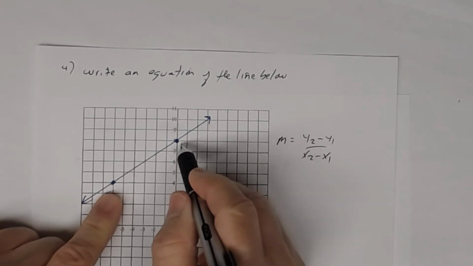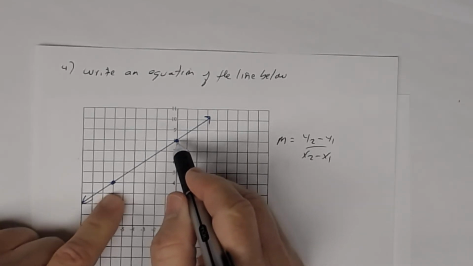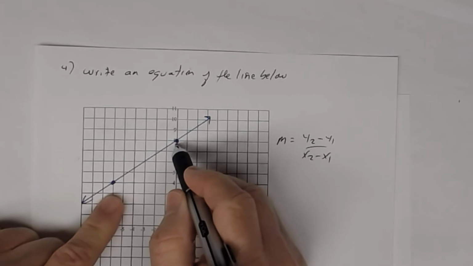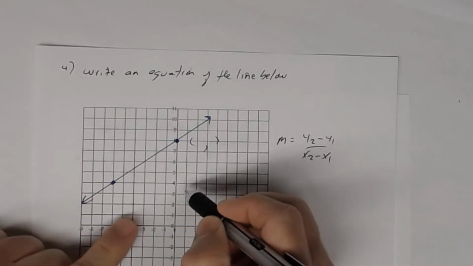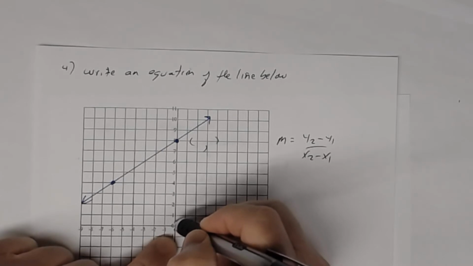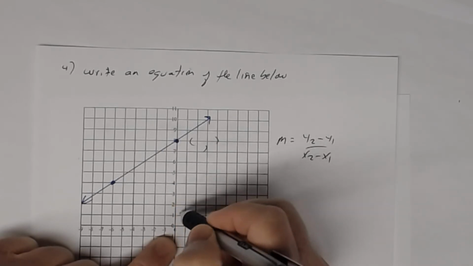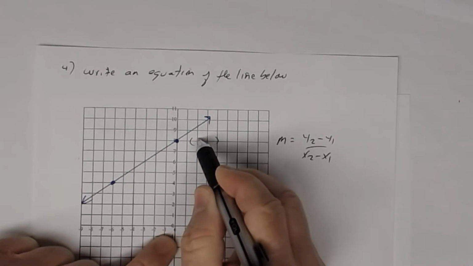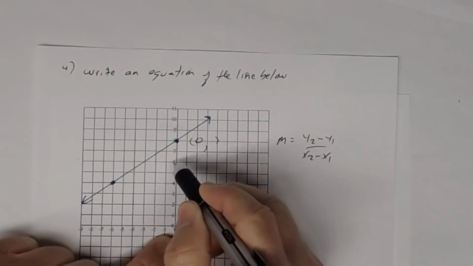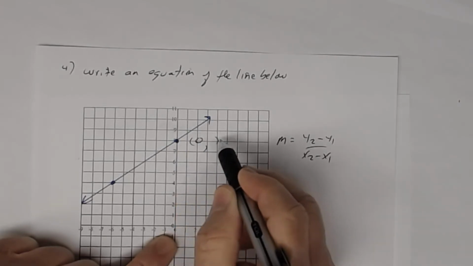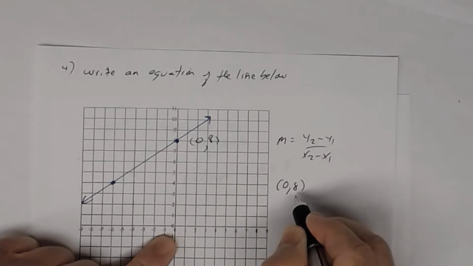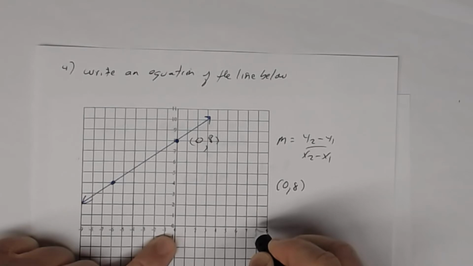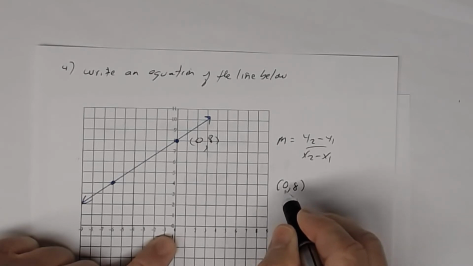Now, whenever you use the slope formula and you have to use the 2 points, be careful with the y-intercept. Some students get confused with the coordinates of the y-intercept. So remember, you start at the origin. Notice you're going straight up, right? You're not going left or right at all. So that means x is 0. So you're going straight up to 8. So my y-intercept is (0, 8). So there's one of your points. Not (8, 0), because (8, 0) is over here. It's (0, 8). Okay, so that's important. Make sure 0 is in the right place.